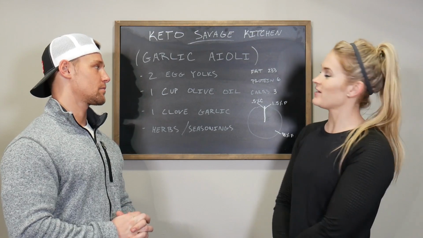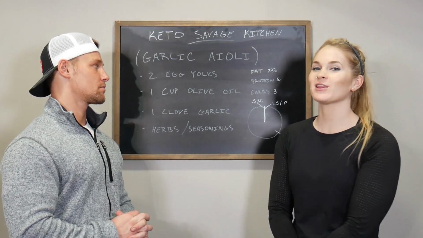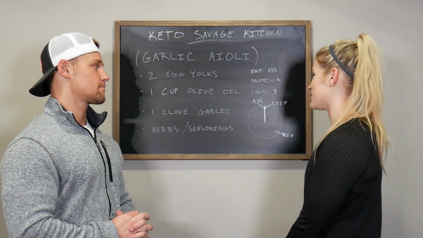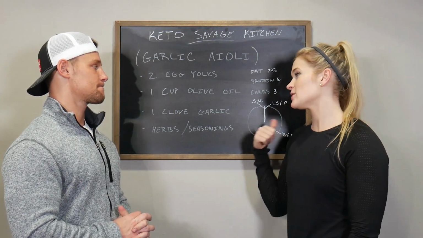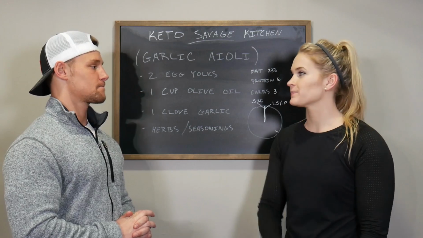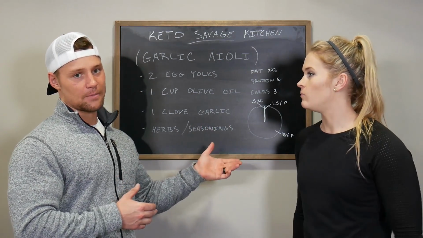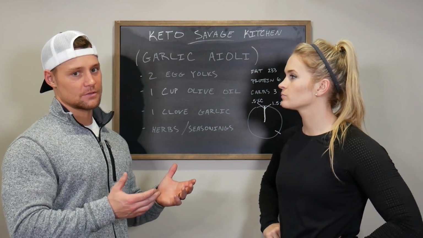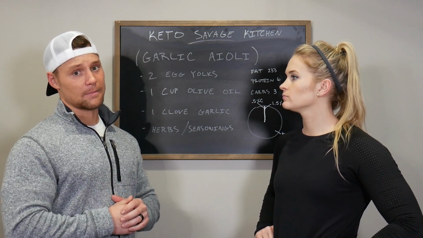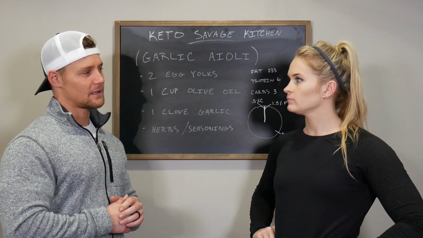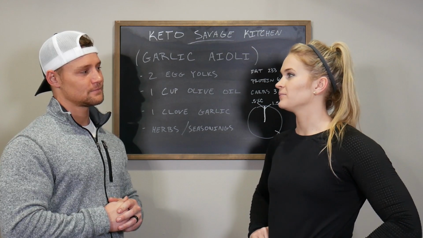233 grams of fat, 6 grams of protein, and 3 grams of carbs, which breaks down to 98% fat, 1.5% protein, and 0.5% carbs. To figure that out per serving, you can just divide it by however many servings you use on that dish. That's why I would recommend doing it by weight. You think I lost people there? I don't know.